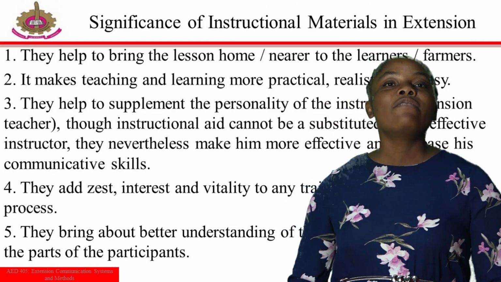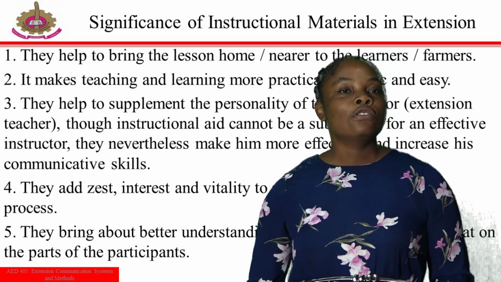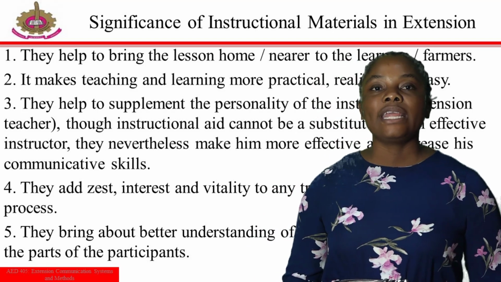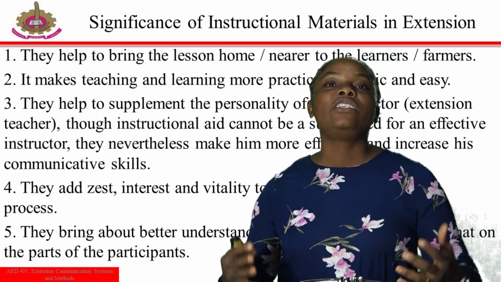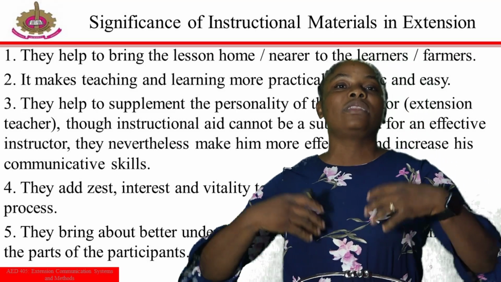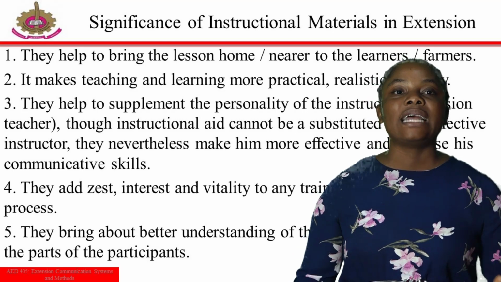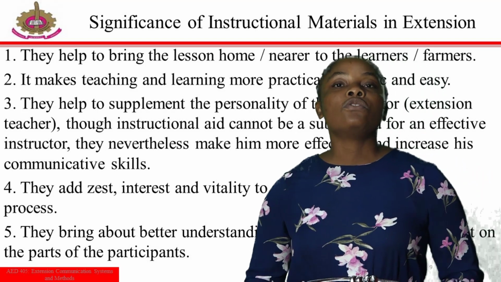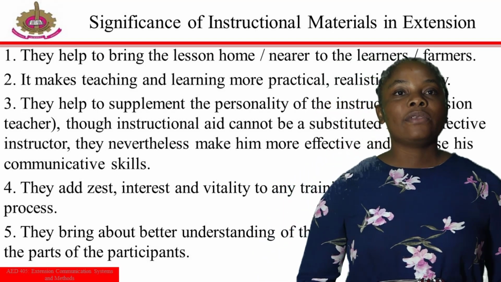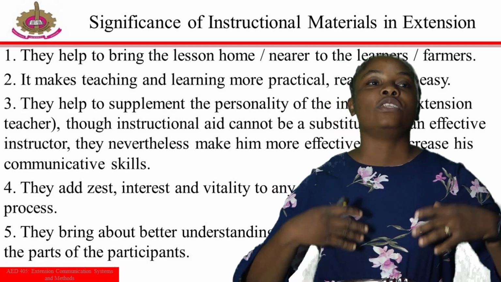All right, so we have the significance of instructional material in extension. We can understand that there is need for an extension agent to introduce additional material that will show pictures, that will display how things are being done or being used, so that a better understanding is passed across to the farmers. So the first significance is that it helps in bringing the lesson home, or nearer, to the learners.